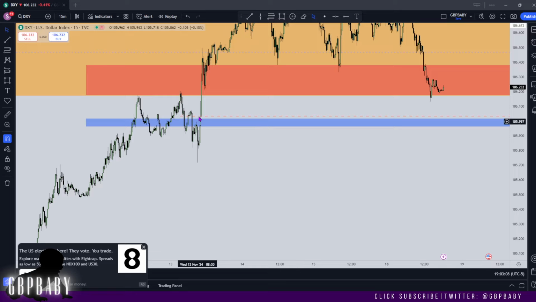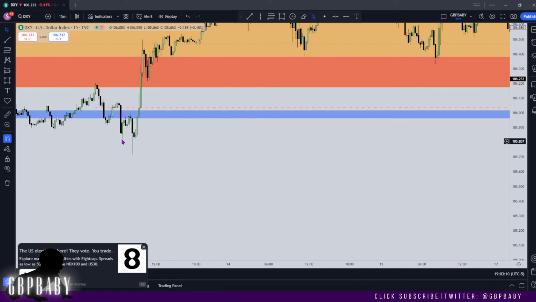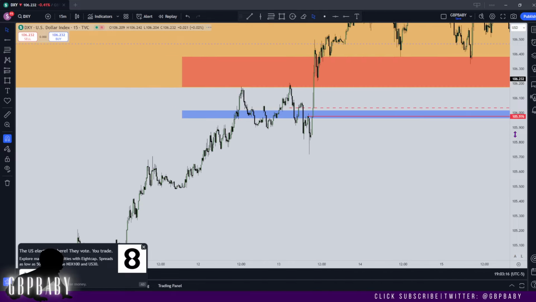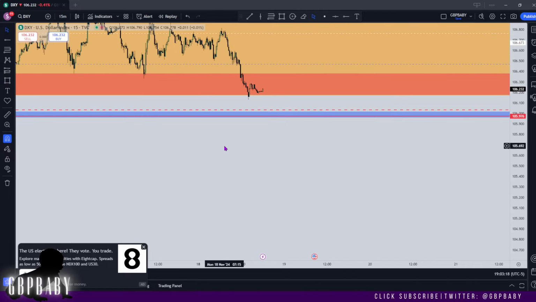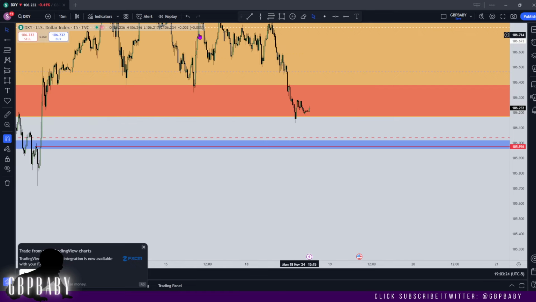There's also an imbalance here down on the 15-minute. Here's another breaker, low, high, low, low. Look at that last up close candle. So again, it's just a matter of seeing how price treats it once it gets there. Any lower than that, whole other story. But generally speaking, I'd like to think we can find support here. So that's everything on dollar. Let's head on to GBP.